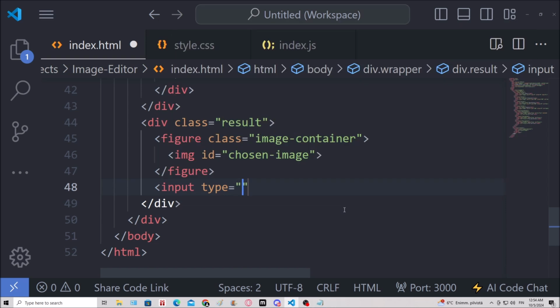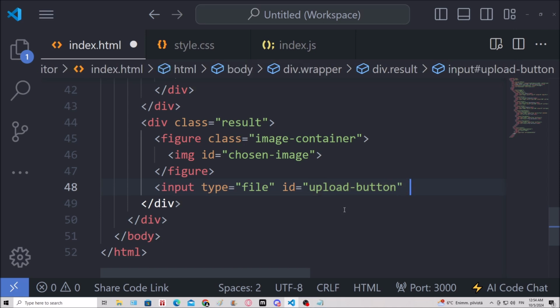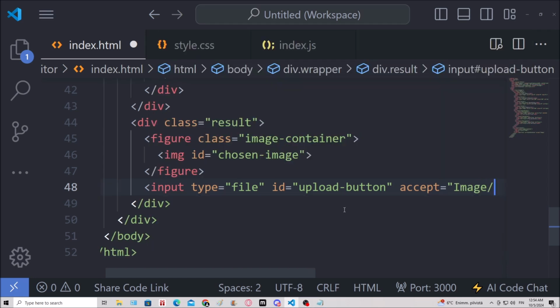The type will be file this time. ID will be upload button, and accept equals image.